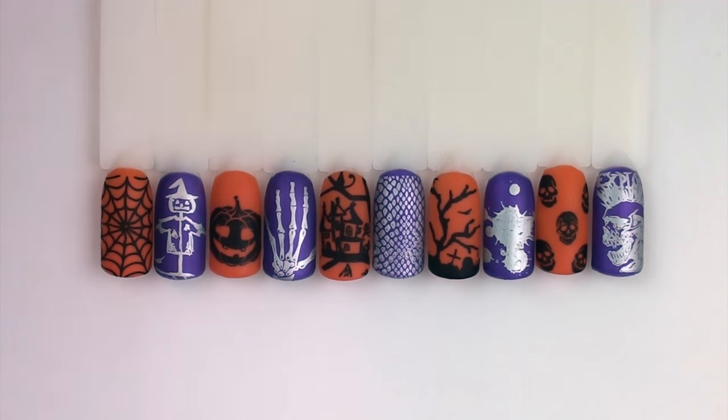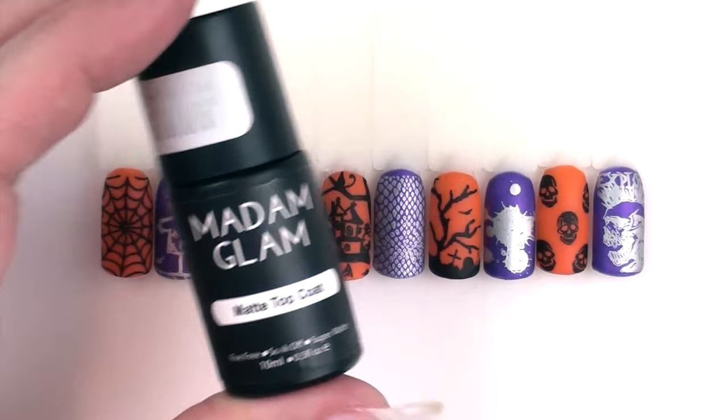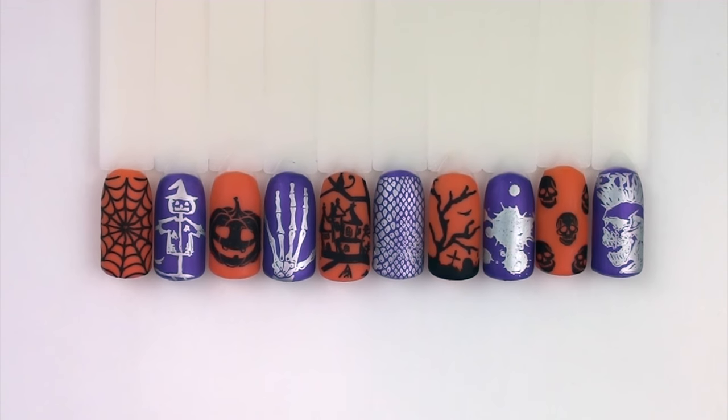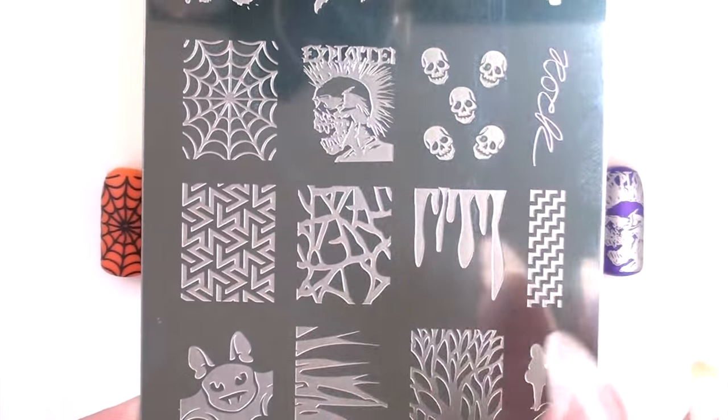Okay, so all done and top coated, and I did again use a matte top coat. So I used my favorite one, which is the Madame Glam matte top coat. Now, if you didn't notice at the beginning, the plate is double-sided. So the first side, sorry about the glare, is all the individual images.